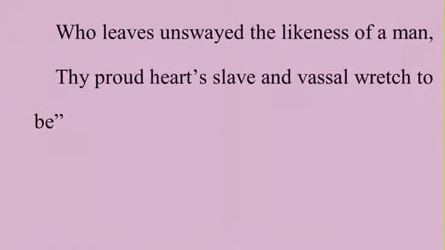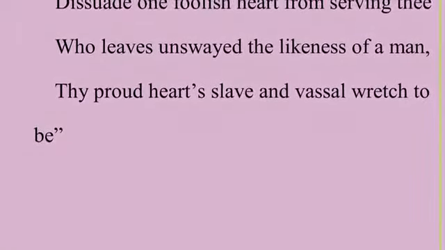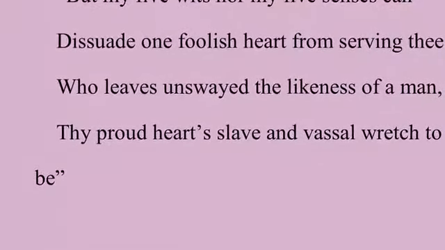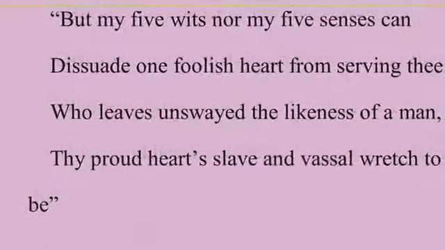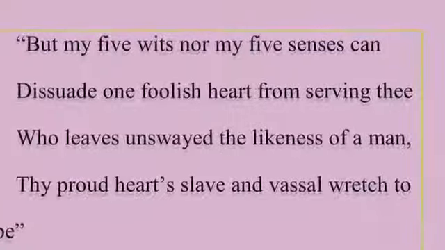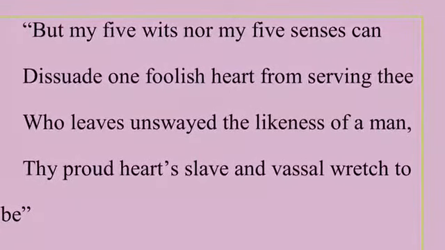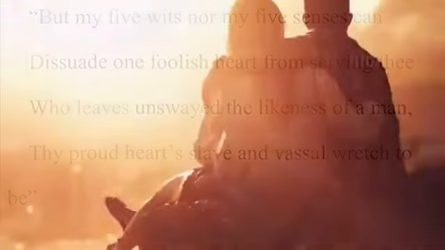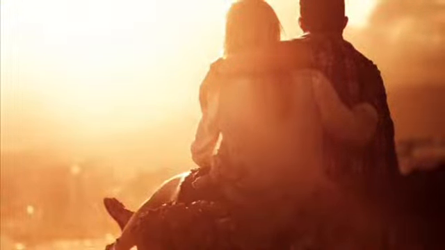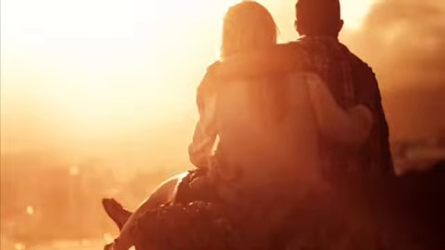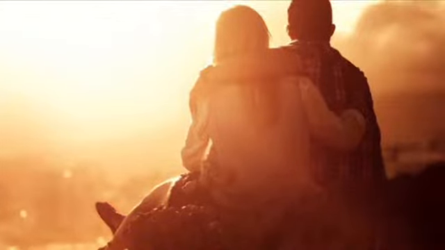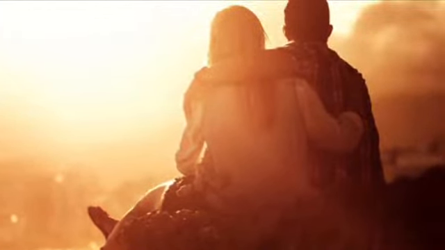He informs his reader that it is not the lady's voice, neither her touch, taste, or smell that makes him want to get closer to her, none of which is truly complimentary. Shakespeare lets his readers understand that his five wits, or internal senses, are not strong enough to dissuade his heart from loving her. He is dedicated to her, and his body is hers to do as she pleases. Here the five wits are considered common sense, fancy, imagination, memory, and judgment. The use of metonymy is also noticeable in the third line of the third quatrain, where the word unswayed can be associated with the word unrolled.